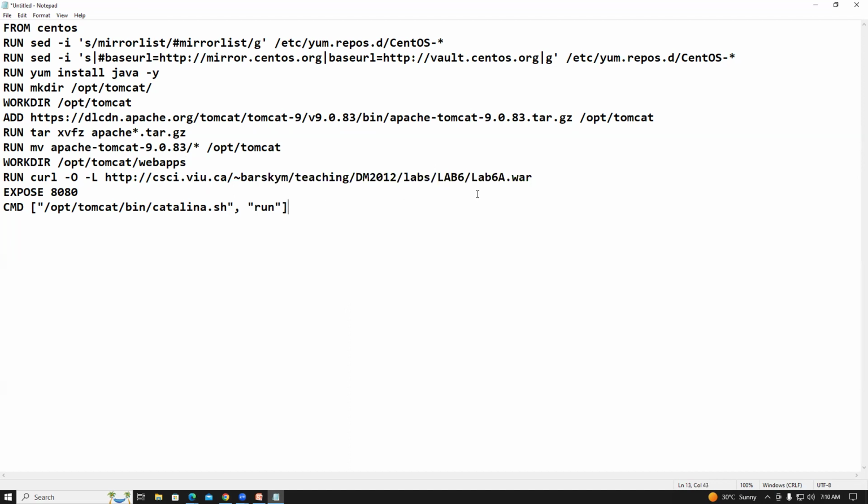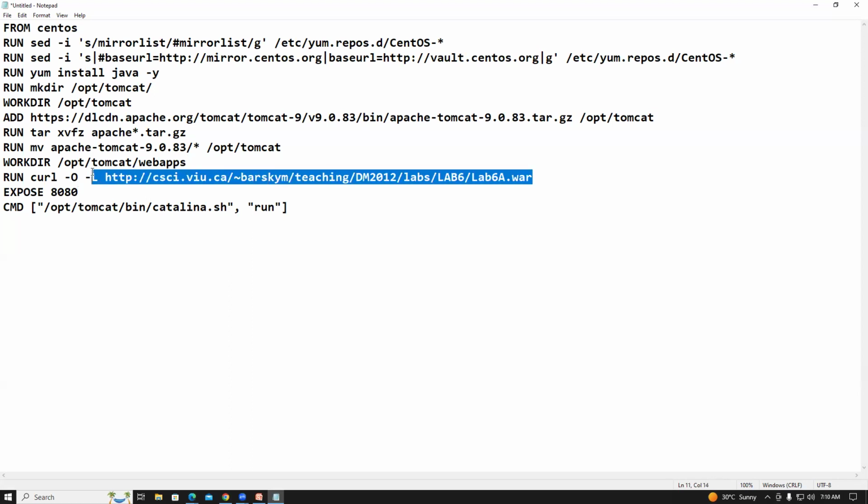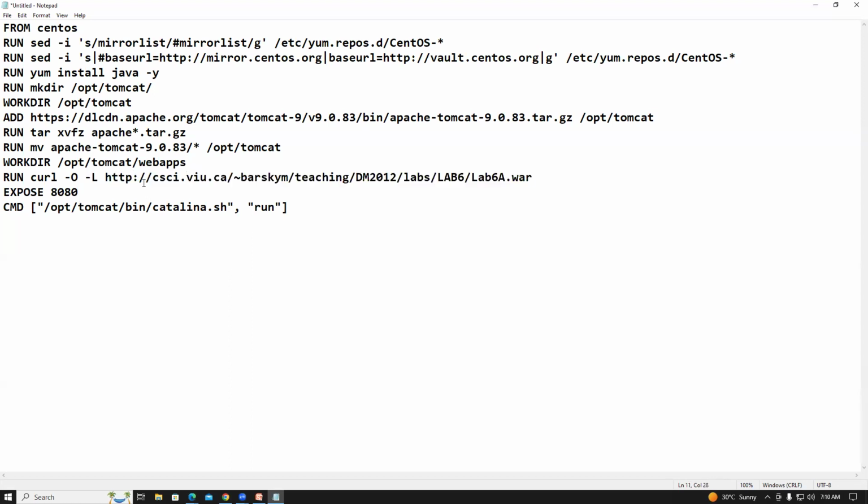So this war file, right? For example, your code is something like this, the war or jar. So this code is in real time; this code is in our repository, in our GitHub repository. But as of now, we are downloading it from the web, guys. We are downloading it from the web. You can check it.